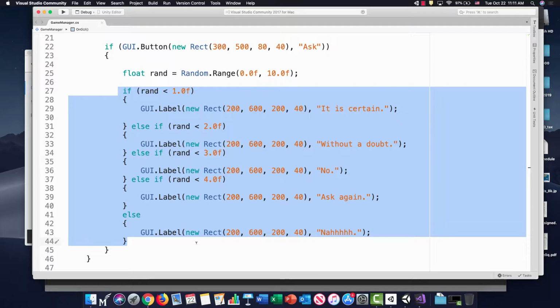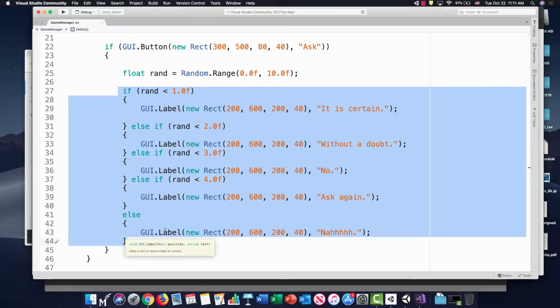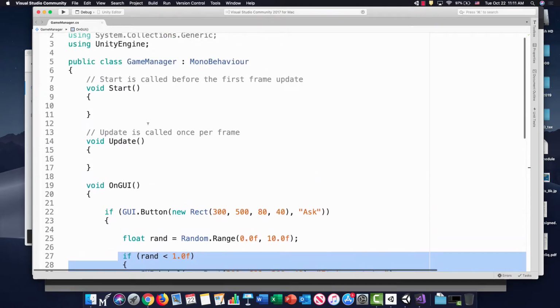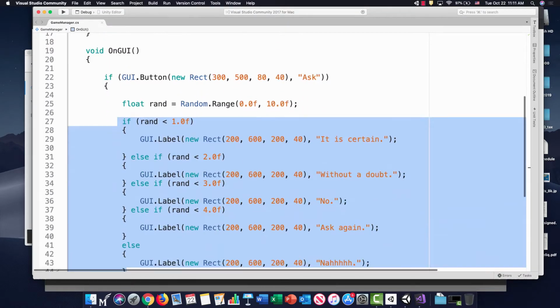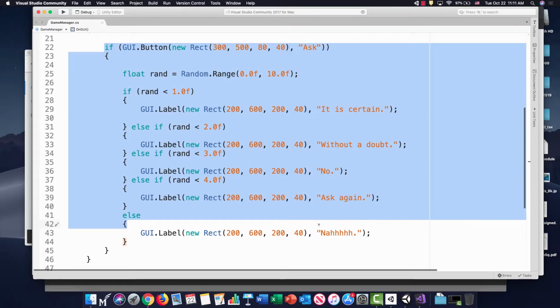So to make it work, a better way to do it is to think a little more about variables. What we want to do is have this GUI label outside of this if statement.